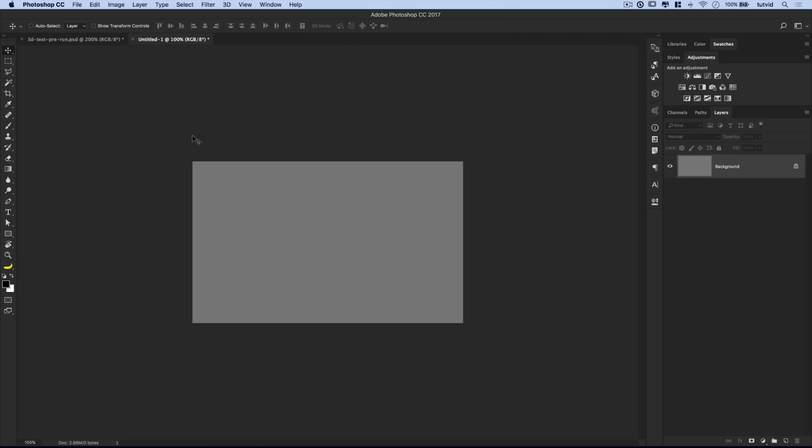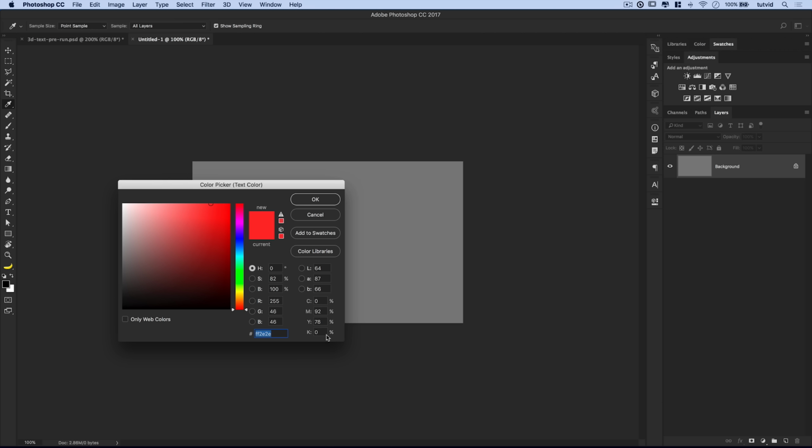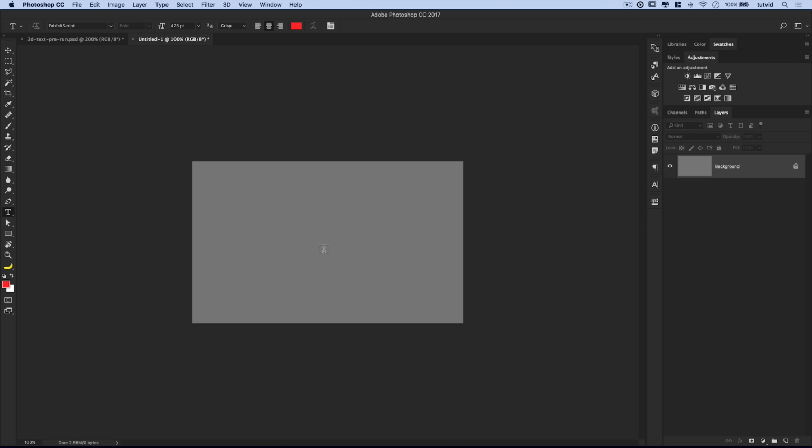Now we're going to grab our text. So I'm going to grab the text tool, and my text can be whatever color I like. I can see here I've got it set to a red, so we'll just roll with this red for now. In fact, if you want to copy and follow along exactly, the red is F2F2E2E. I'm going to hit OK. I'm going to type out the word, let's just go with video, because I think that's the word we had just a moment ago, right? And I'll hit the little check icon to commit the change.